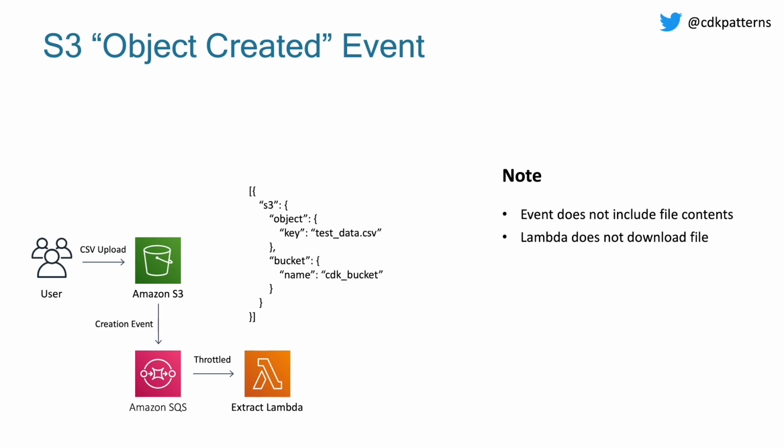If you are sharing your AWS account with anyone else and uploaded a large file, say 100,000 records, you could consume all Lambda capacity on that account and stop others from working. So if you want higher concurrency, I will show you how to configure it in the demo later on.